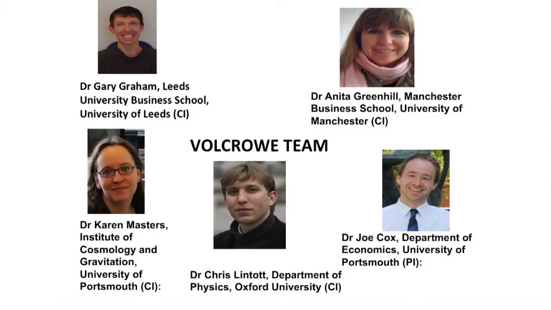Okay, so this is the team. Many of the presentations we've had are an intersection of computer scientists and social scientists. We are the same. Our team is comprised of, as Gary just said, a couple of people from business schools. We've got Karen and Chris Lintott, who are scientists and also provide the back end of the computation element of the project. And we've got Joe Cox, who's an economist. So like many of you, we're trying to bridge and explore this intersection of computation and social science.